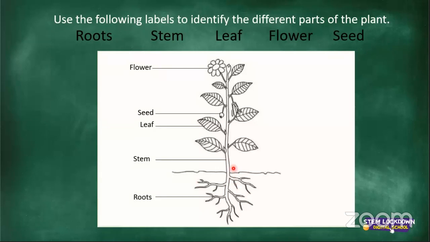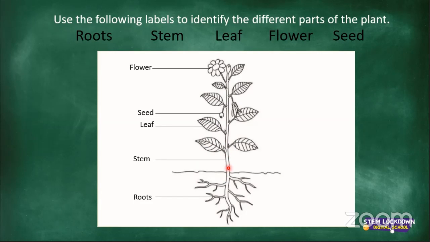Now let's move up to the stem. This is the stem. What is the function of a stem? Can you write it for me quickly? What does the stem do? Why is the stem important? We are going to look at two things. I'm looking for two things in the stem that I want you to tell me. Remember the stem. If there's no stem, there will be no, what's this growing from the stem? All of this won't be there if there is no stem, right? So what will we say?